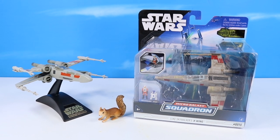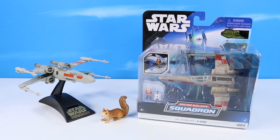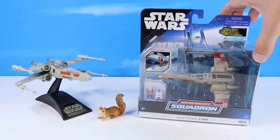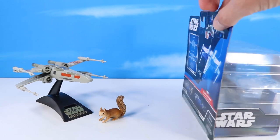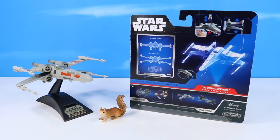So far they're looking fairly close to scale, with maybe the Micro Galaxy Squadron just a tad smaller. The action minifigures are looking about the same though. Nice packaging look with these, with a space battle behind on the card, but not contained in a full box like the original Action Fleet used to be. There on the back of the box, we've got a quick little image of the X-Wing and a few of the details.